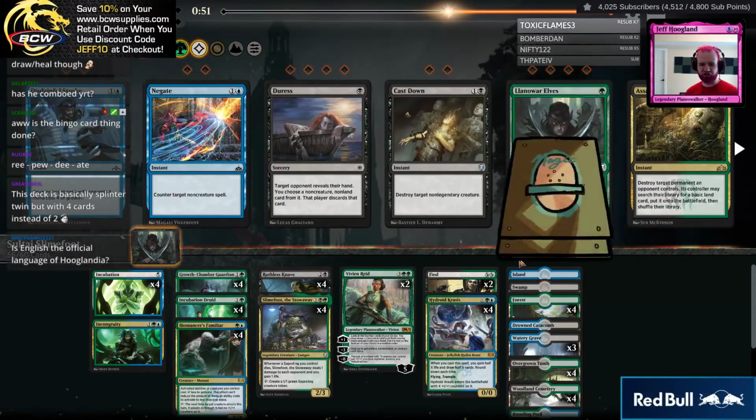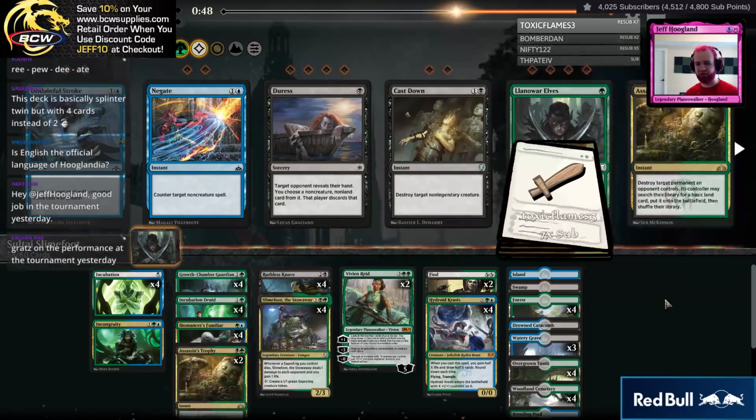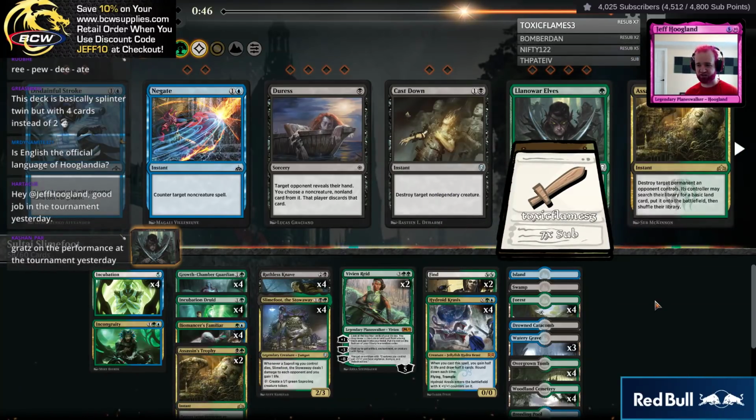Some number of Assassin's Trophies is probably not unreasonable because they do have Thieves. They probably have, like, Planeswalkers and stuff like that, too.